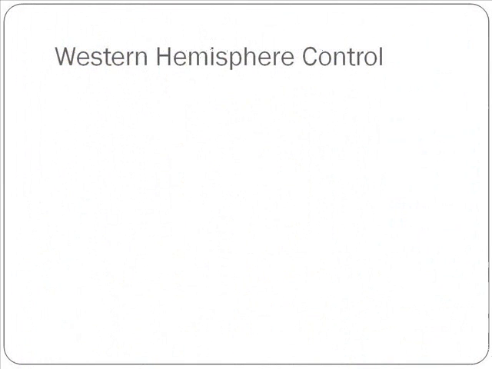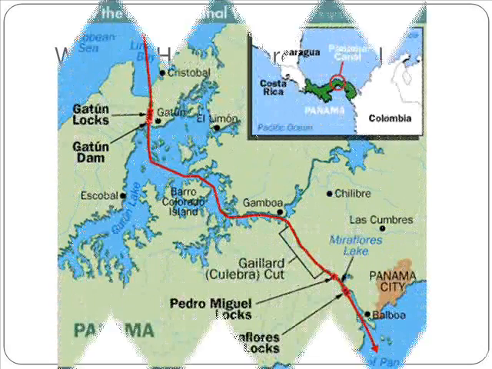So that's the Eastern Hemisphere, Asia and the Pacific. So what was happening in the Western Hemisphere? How did the U.S. gain control and influence in the Western Hemisphere? Well, in this case, the big thing here is going to be the Panama Canal.